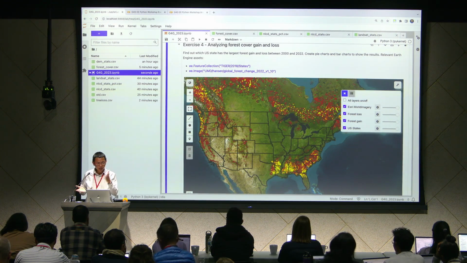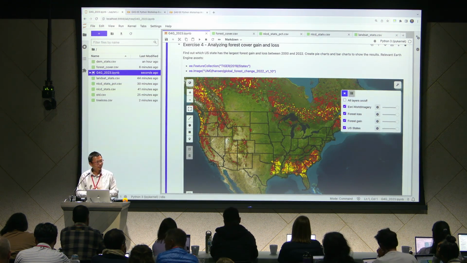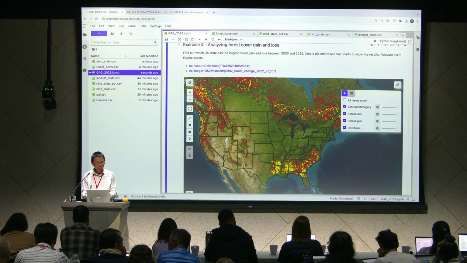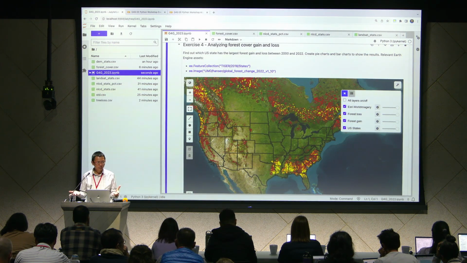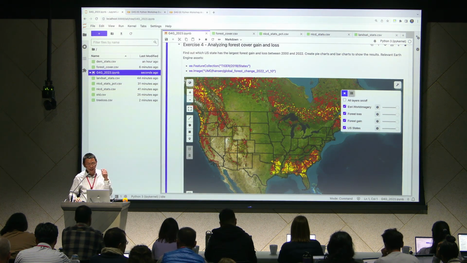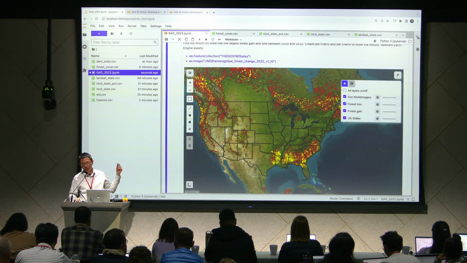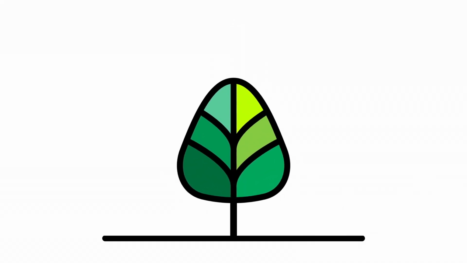Or if you're doing great, okay, give you an award: oh, you're doing great, you get a forest gain. So you can simply use the Google Earth Engine, a couple lines of code, and I can give you a specific result. So if you really work for the USDA, next time if your manager talks to you, yeah, I know how to do that. Yeah, I give it to you in 2 seconds. Right, so now use this, I give you the asset, and see if you can spend a couple of minutes and figure it out.